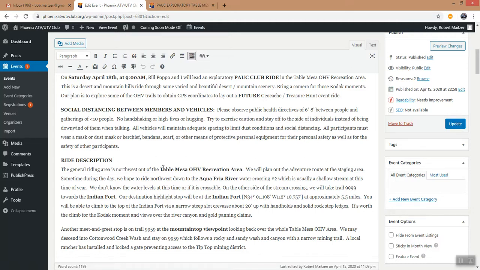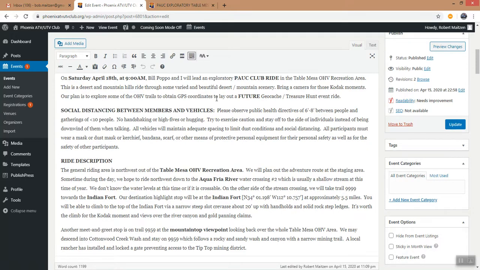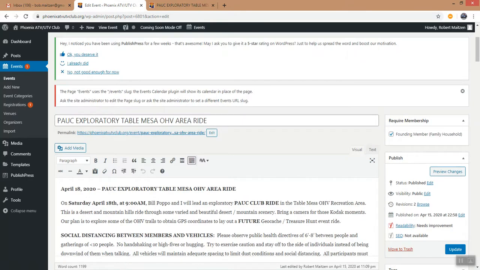So all of a sudden we have a major monsoon storm hit this weekend and we can't go. You can basically go out here and update this and give an update to the people saying that this ride will be postponed or it's been canceled, and that way a push notification email will be sent to the attendees and to the members to let them know that, hey, a monsoon hit and we're canceling the ride. So that's how you would do an update if you had to do something like that. You basically make your changes, hit the update button, and it pushes the notifications out to the members.